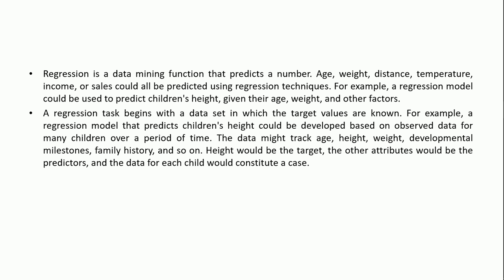So in simple terms, it is a function that predicts a real number. Like we can predict age, weight, distance, temperature, income, or sales. All of this can be predicted by regression. One example is that we can predict a child's height if we have the data about their age, weight, and other factors.